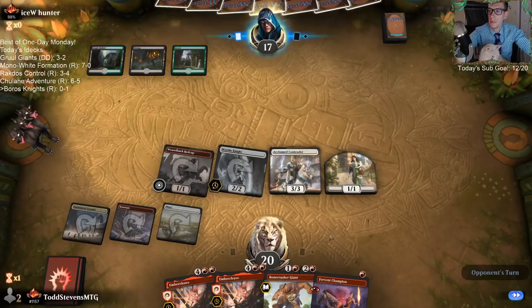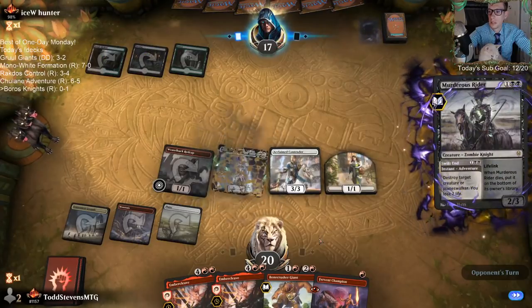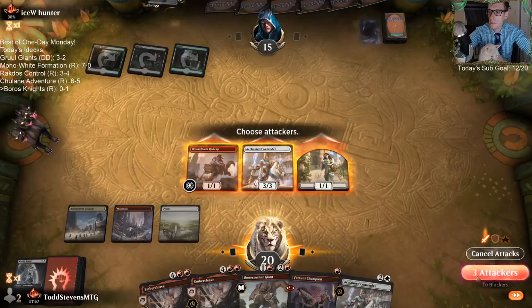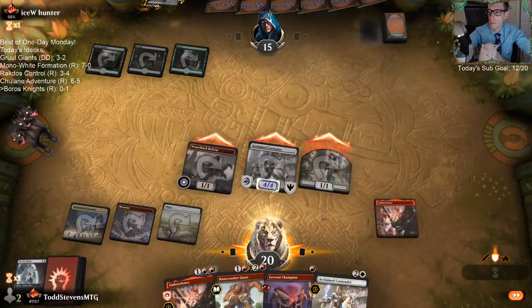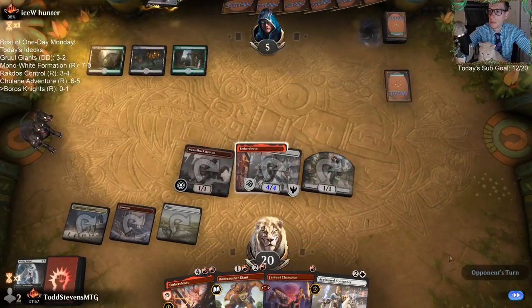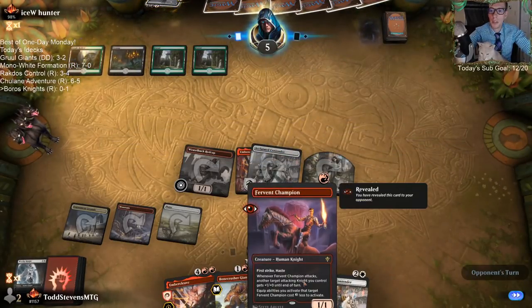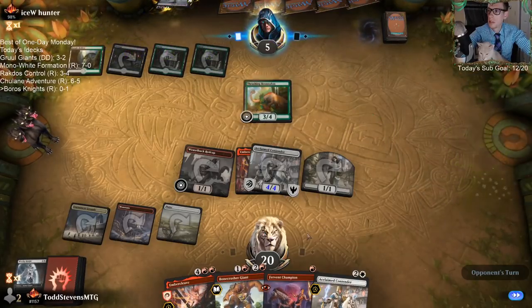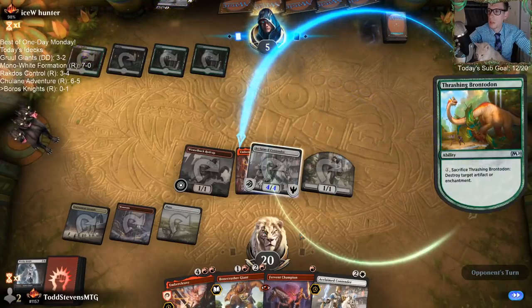I don't know. Am I dead? Or are they dead? I don't know. Yeah, grab the Fervent Champion, because if we drew a red land, we could have played Fervent Champion and Embercleave. Both. Like, why is my opponent saying good game when this game's not over? Well, now it's over.